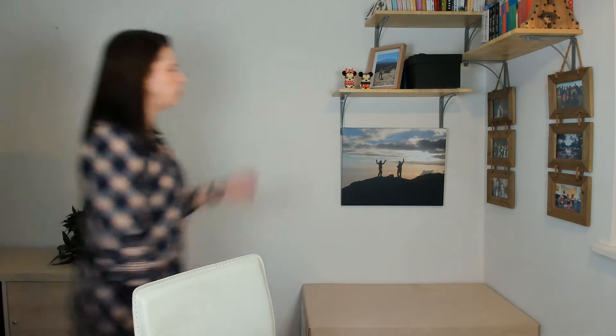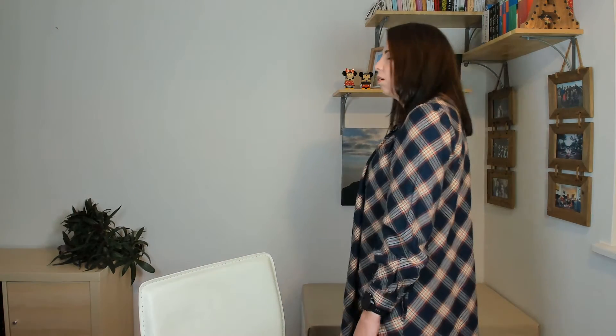Have you ever had that sinking feeling that you have lost your phone and the epic panic of thinking that all of the stuff that you've got saved on your phone could be lost forever? Well, now is the time to save your photos from your phone before it's too late.